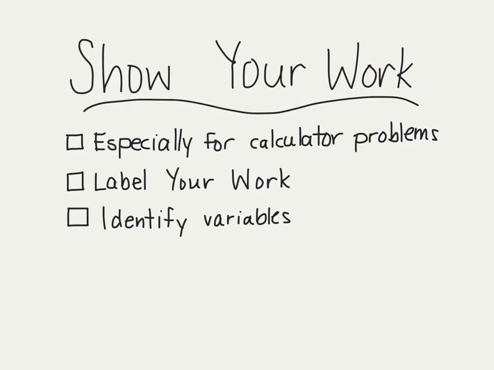Also pertaining to labeling, make sure you identify your variables. If you're using the function f, use that name. Use f equals. Or when you're talking about f, say f does this or f does that. When you're talking about the derivative, don't just say the derivative, say f prime does this. Or if you're talking about the derivative of the function g, say g prime does this or has this.